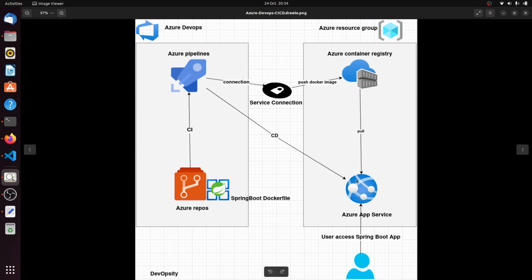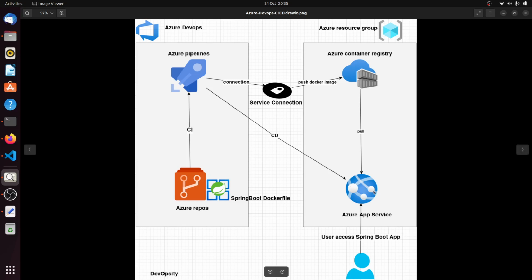Okay, and you can also deploy your application on any platform. As I said, you can deploy your application on AWS or Google platform, or even on premises, so on your own local environment. So if you have a virtual machine or a server somewhere, you can deploy your application there. But in this demonstration, I'm going to do everything inside Azure. Okay, and another thing, because this video is more focused on building a CI/CD pipeline, the focus is not about creating the virtual machine, because even in Azure, we can create a virtual machine ourselves, configure the virtual machine, and deploy the application over there.